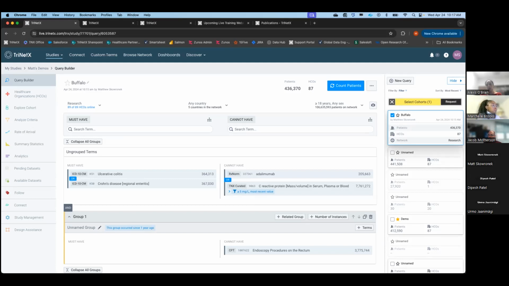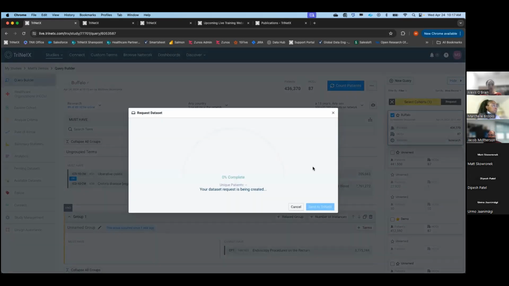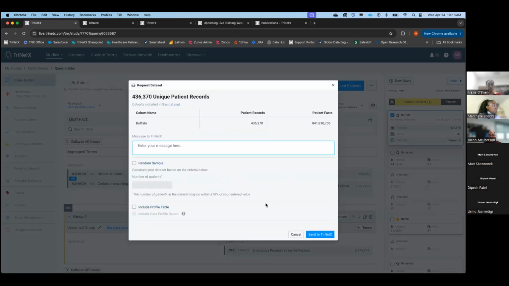But you would just continue, you would click on request here. We would go through this data set process here, and then you would just type in a quick 1 sentence of what your study is actually going for. If it was a very large cohort and you would rather have a random sample of it, you could click on the random sample and add the number of patients, and then you click send to TriNetX.